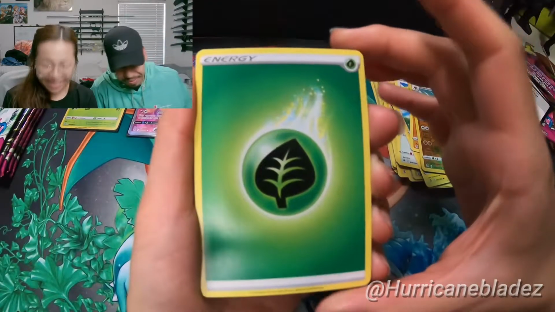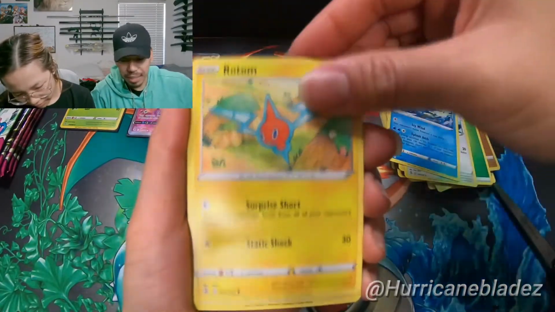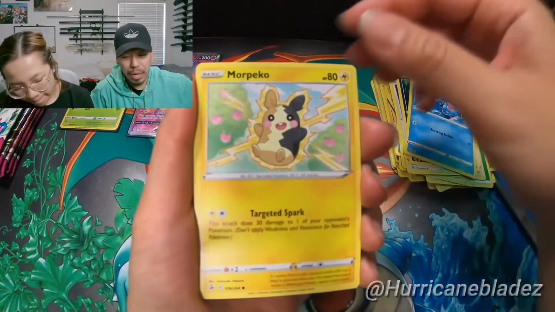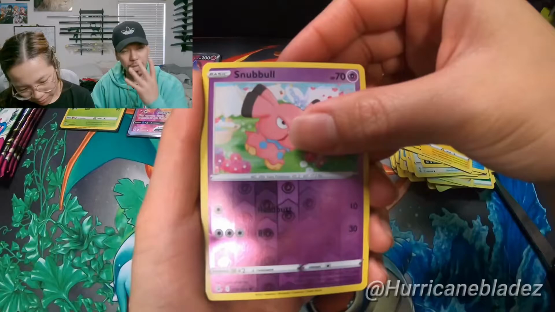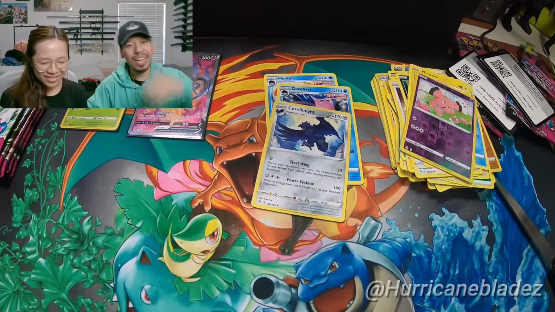Leaf energy. Hot lucha. Lapras. So cool. Rotom, like a remote controller. Smeargle, Cornerstone. Temporal. Morpeko. Reverse rare Snorunt. Come on, right here. Ending with Buzzwole. Oh, come on now. These are rare. Dang. It's okay. We got five more to go.